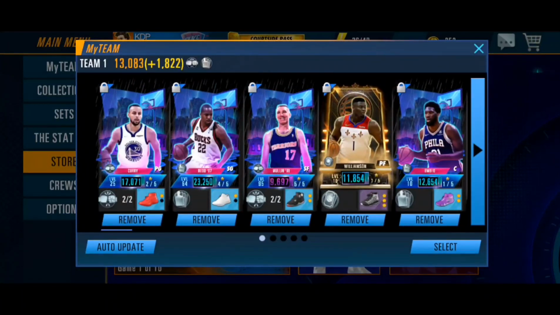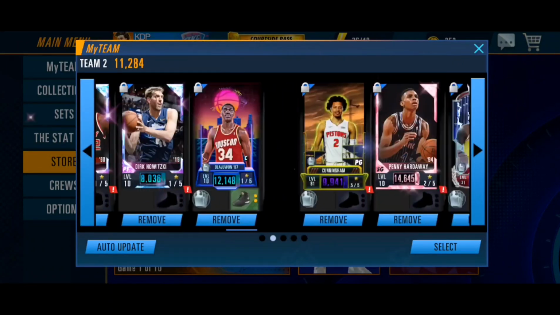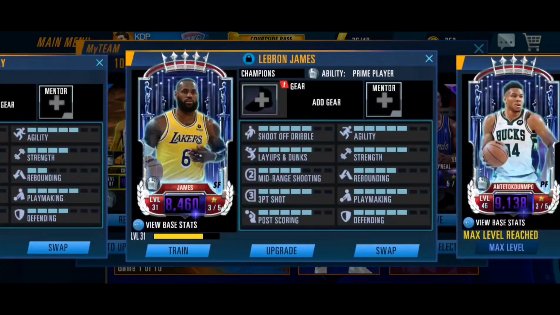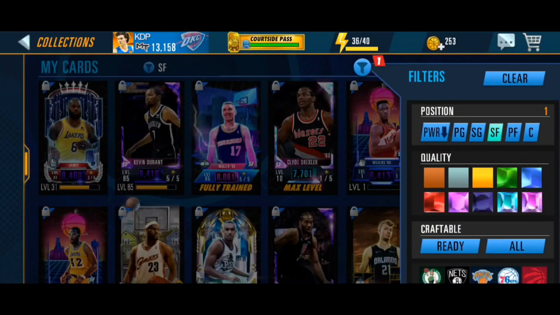But what we are doing is we are going over the team. We went ahead and upgraded the players, so we didn't really do anything in this team. For this team, we went ahead and brought LeBron up. Let's go over to the collection. It's a lot easier to see in the collection what our goal was for what we were doing.